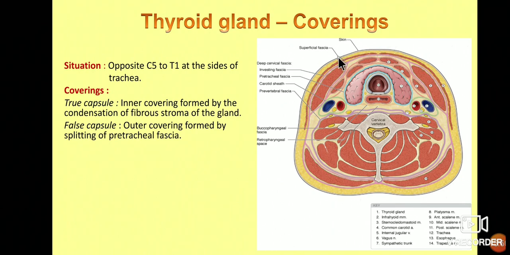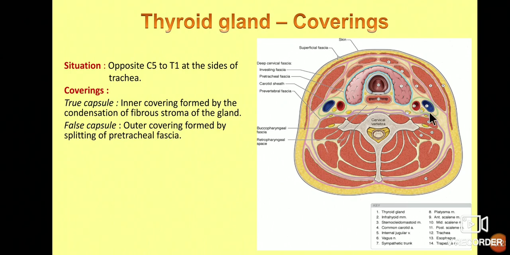Here you are able to see a cross section of the neck. The platysma muscle is this thin line in the fat. Then this is the investing layer, the outermost layer of the deep cervical fascia, which encloses the sternocleidomastoid and trapezius muscles. This is the pretracheal fascia, which encloses the thyroid gland, and since it is present in front of the trachea, it is named so. Then, in front of the vertebra, you have the prevertebral muscles, which are covered by the prevertebral layer of deep cervical fascia.